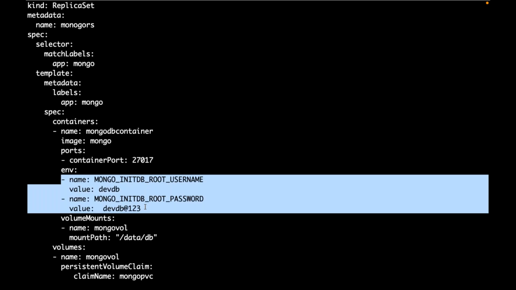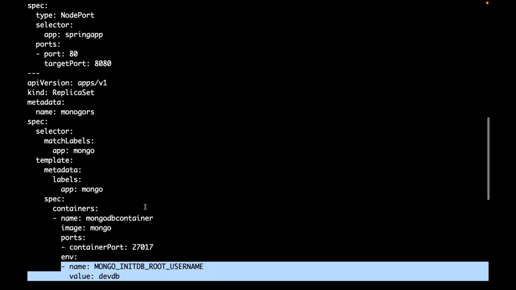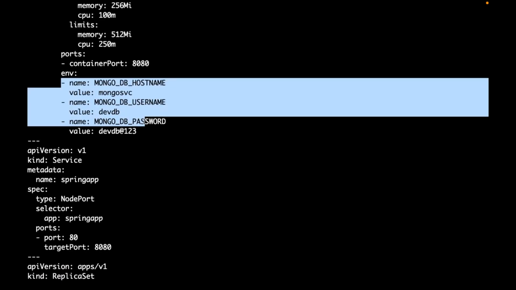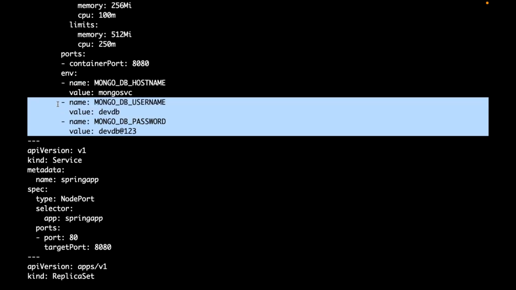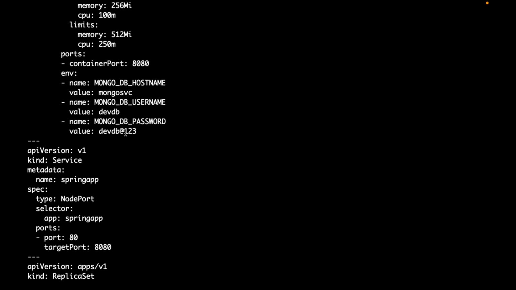And can I refer to these environment variables from that config map instead of directly referring to them here in our pod manifest? Can we pass configurations to our pods using config maps and secrets? Yes. Let me show that.